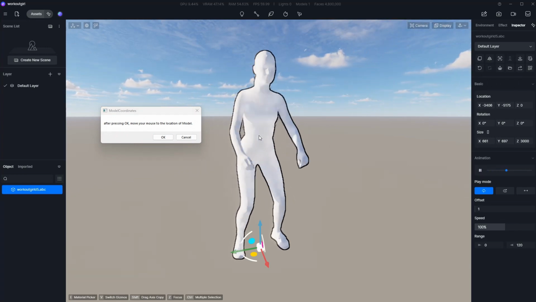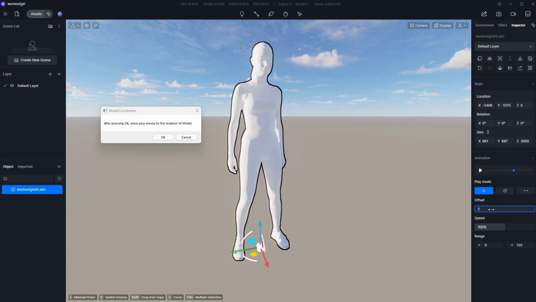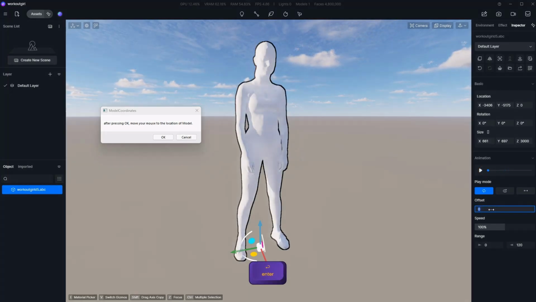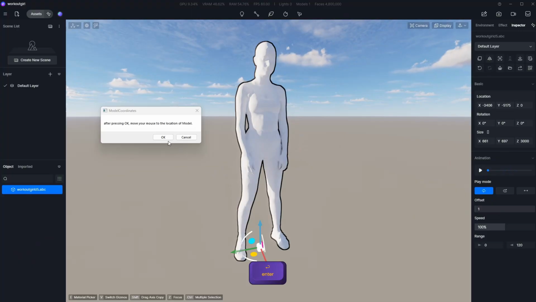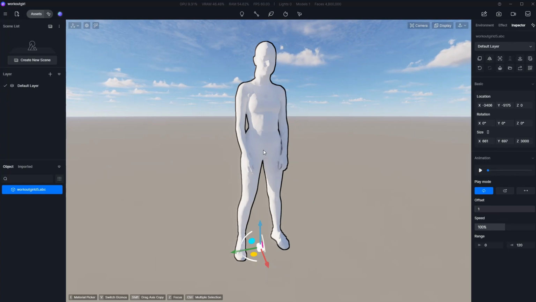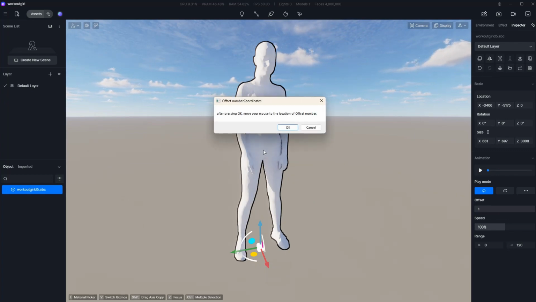After that, I would suggest to type 0 in offset to reset it, then type 1 again, so it will look like this. I understand this will be hard for models which move in circle or dance, but you get the hang of it. And you can also run the macro several times, so it's really okay, don't worry about it. Now, when you're ready, press OK, then again, move your mouse within 2 seconds.